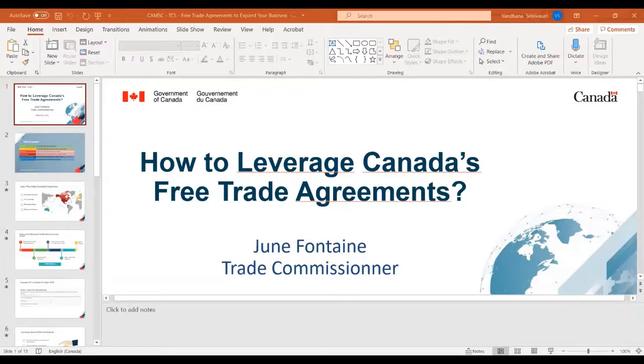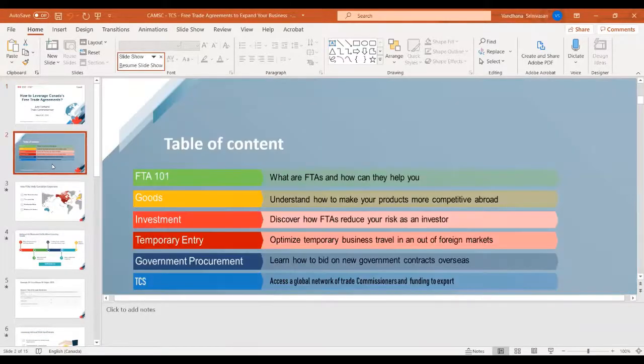This time, we're just going to take a look at some of the principles behind these free trade agreements and some guiding principles in some of the major chapters. And we will make sure you have the tools and the resources to help you navigate through those free trade agreements, and also be able to pinpoint some of the areas where you see these free trade agreements affecting your business. Next slide, please.